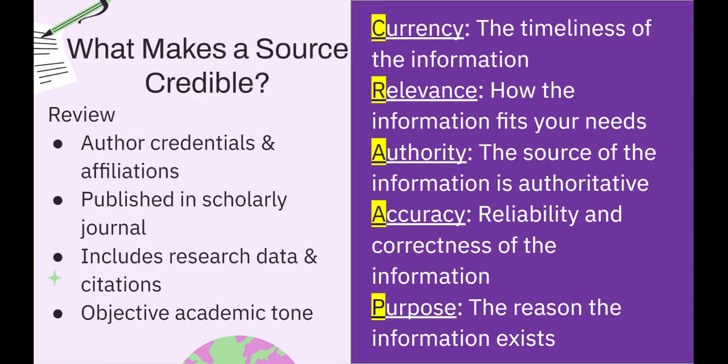Use the acronym CRAAP, or CRAP, to help you evaluate this information. The source should be current, relevant to your argument, demonstrate authority to speak on the topic, be accurate, and have a clear purpose. A credible example would be a peer-reviewed study in the Journal of College Student Development analyzing sleep patterns and GPA data across multiple universities.